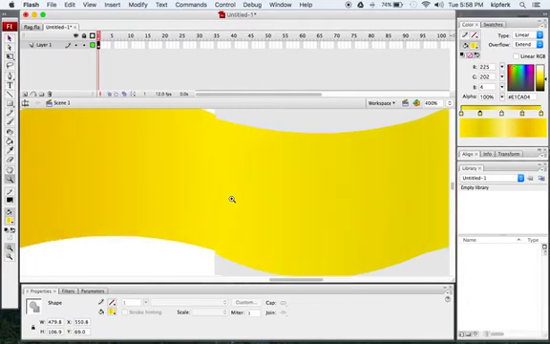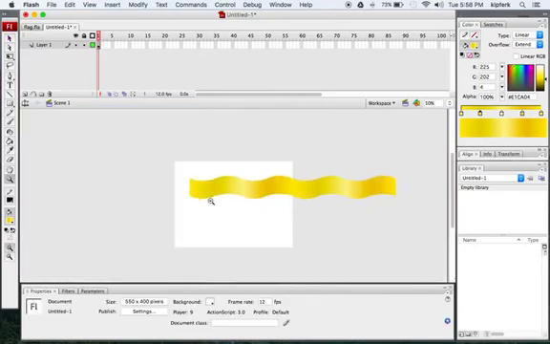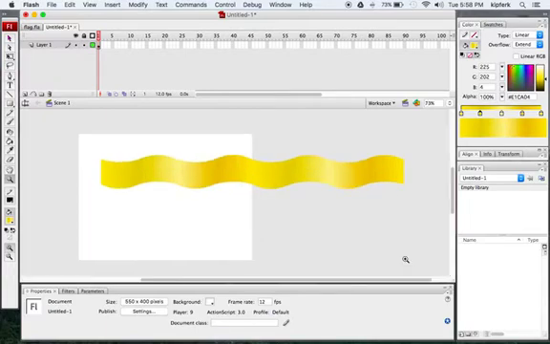And maybe zoom in to make sure it's lined up right. It looks like it's just a little off, so I'm going to nudge it with my arrow keys. And it looks like that lines up good now. So ideally what we have is something that looks like this for our flag to kind of be scrolling across.